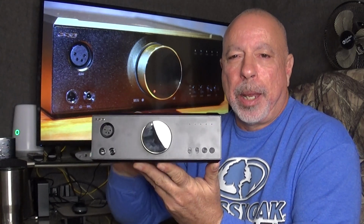There was originally a version of this that used one AKM AK4499 DAC chip that sold for $699, but because of the shortage, or maybe not available at all, of that chip anymore because of the fire, and I guess it was 2020 at the AKM factory. But anyway, Fiio switched over and they're now using two Sabre ES 9058 or 9038 Pro DAC chips, and I did not get a chance to hear or review the AKM version of this, so I will not be able to tell you how they compare.